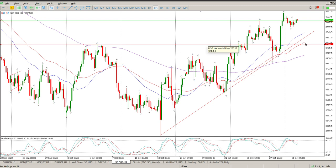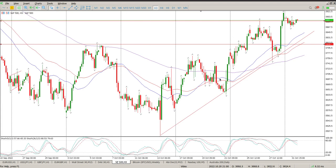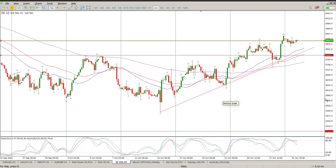Anyway, so many different setups at the moment for the bulls and the bears, and that's just a signal that we are confused and we are just sitting and waiting for some catalyst to drive us in a direction. So I am on the sidelines. I'm sitting quietly and getting on with other things in life rather than worrying about this right now. And we'll see what happens later today, or alternatively we'll have to wait for the Fed tomorrow.